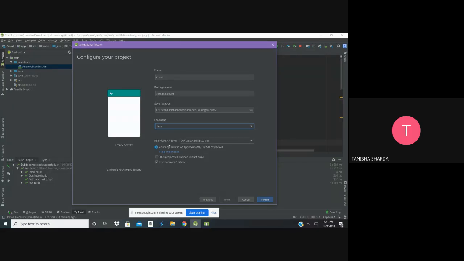Next is the minimum API level. So this is basically selecting the minimum Android API level of the mobile device on which we want to run our application. Example, if you select some older version, it will run on more devices and newer ones will be on comparatively fewer. This is the percent of devices on which your app can run. The reason is of course the new version will not be on most mobiles, but if you choose a newer version, you'll get more and better features as compared to older versions. So we should select something balanced, according to our needs and audience. So for now I'll be going with this and choose Java, okay, and finish.